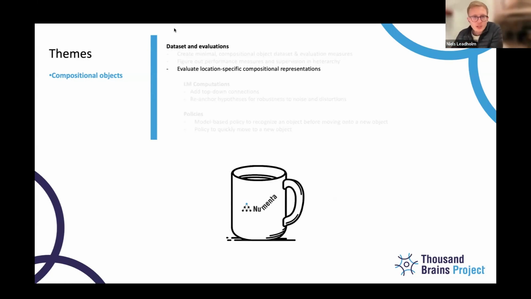implemented it yet, which is having these location-specific compositional representations. If you have something like the Numenta logo, which is bent at this angle, you'd maybe use two learned associations to represent that. But as the deformation between the logo and the mug becomes more extreme, you need more neural hardware, or in this case more associative connections, to map that relation and understand it. And I think it would be really interesting to finally test this idea, because this is something we've discussed for a while, is very much implementable, and is something we could explore with this data set.